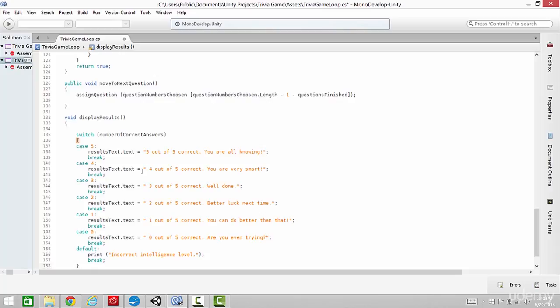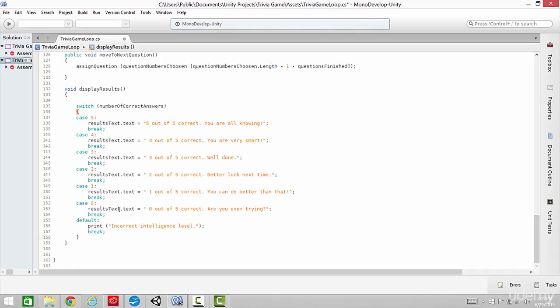So you can sort of think of this as though it was one of those if else sort of things, only this is a little easier for this situation, and there are situations where switch statements are just easier to work with. So how this works is we have a switch. This is a switch statement from where it says switch down to where this curly brace meets this other one here.